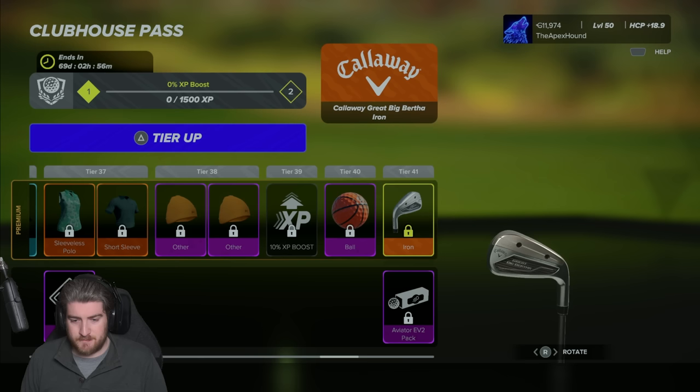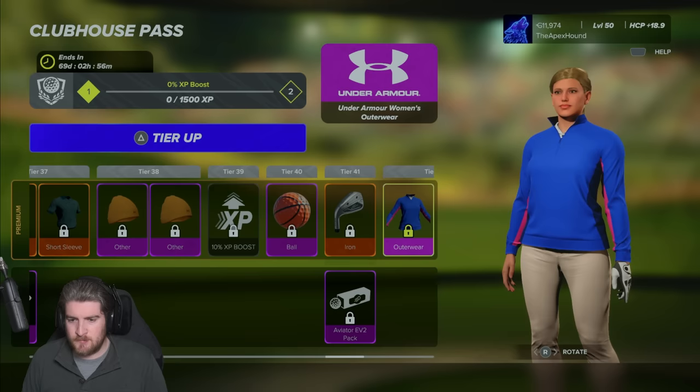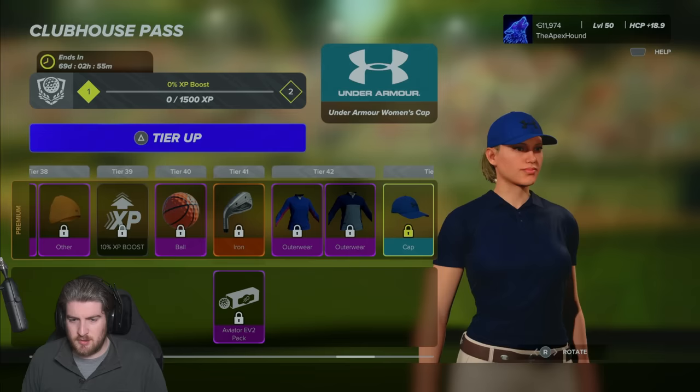Ooh, those irons are nice. Great Big Bertha irons. Ooh, I want them. I want them. That's kind of nice, too. A little bit weird with the black in the middle, but... Okay. Got a nice-looking blue cap. That could go with some outfits. Blue and pink there.